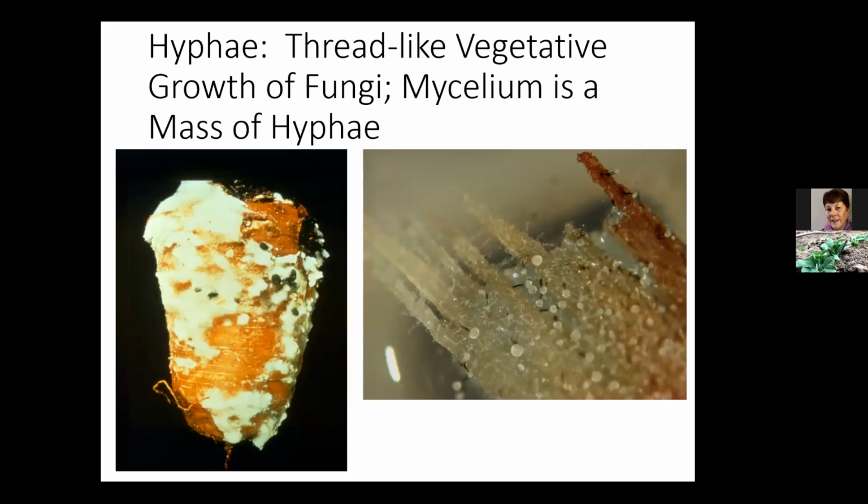And it also produces a black structure called a sclerotia, which you can see right here in the middle of this picture, these dark black structures. These are sclerotia. And those can survive in the soil for a number of years, depending on environment and host plant, whether they will start growing more mycelium and infect the plant again.